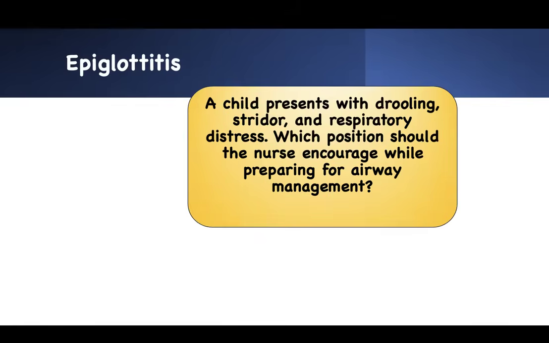You know this already. Epiglottitis, very classic. A client presents with drooling, stridor, and respiratory distress. Which position should the nurse encourage while preparing for airway management? They come in, they'll be in that position, whether you like it or not. Don't put them flat. Don't look into their mouth. Let them lie the way they are. We call it the tripod position. They're sitting up and leaning forward with their hands on their knees. Tripod position.